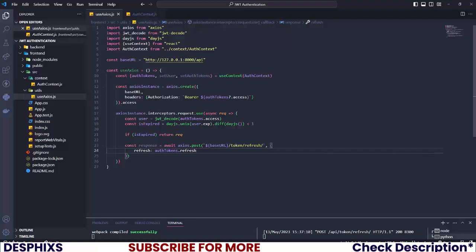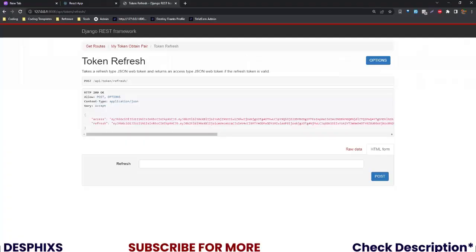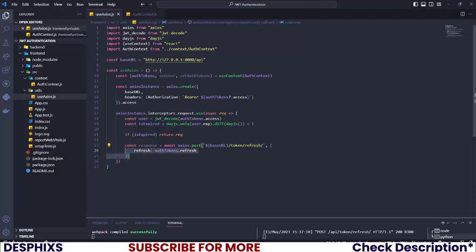Okay, so what is this doing? This is simply going to grab the refresh token, and it's going to pass it in here, because you see, before we actually got a new access token, we had to pass in the refresh token in here. So that's what this code is doing. Now let's go through this code and see if we have any mistakes. We have const response should be await axios.post. Then we call the base URL /API/token. Make sure there is no slash over here. That's why we added a new slash over here. Token refresh. Then I think that's pretty much it.